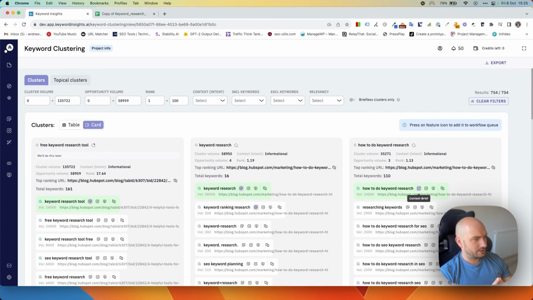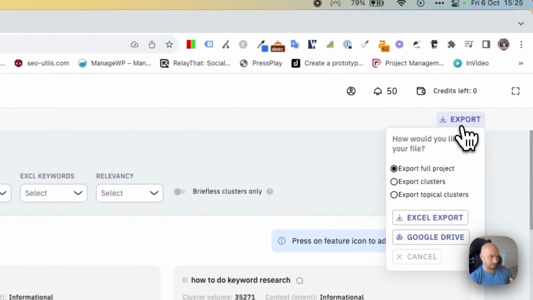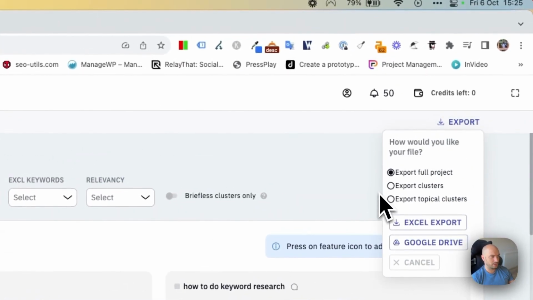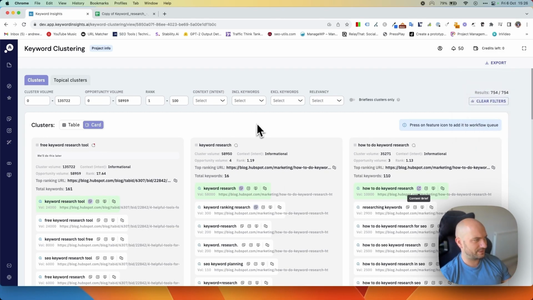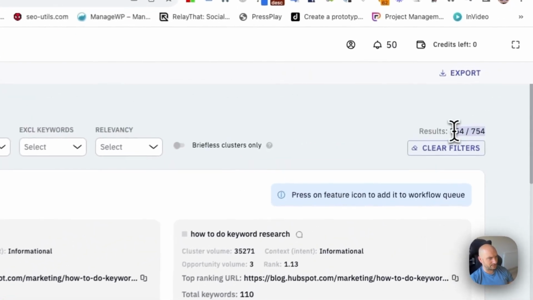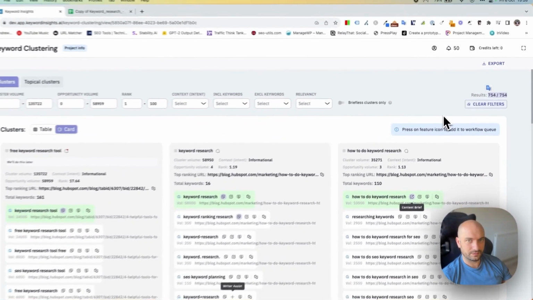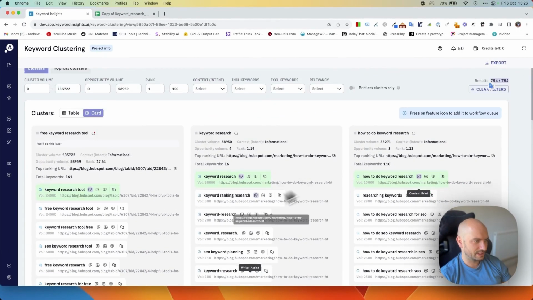So what I'm going to do is just briefly go back over the advantage of clustering here, and then I'm going to work in the spreadsheet to begin with, and then show you how the UI differs, because it's useful for getting some context and how to use them both. So first of all, the clustering has already made my massive list. There were 6,000 keywords in this list, and it's been grouped into a much more manageable 754 clusters, or we call them cluster cards. And you can see them here.